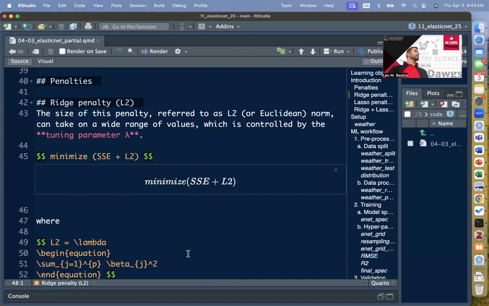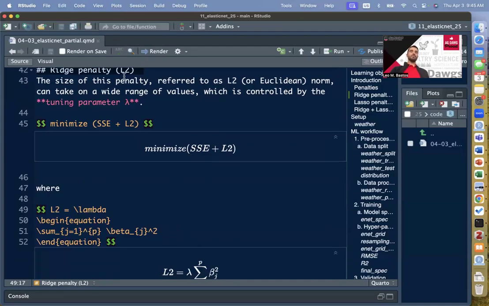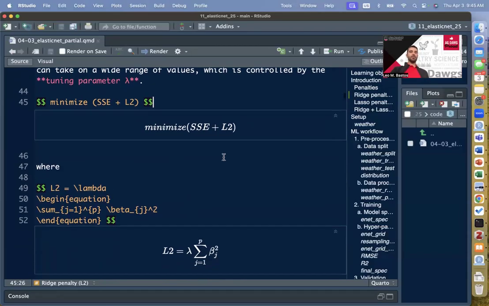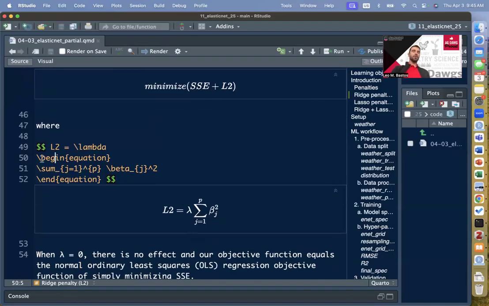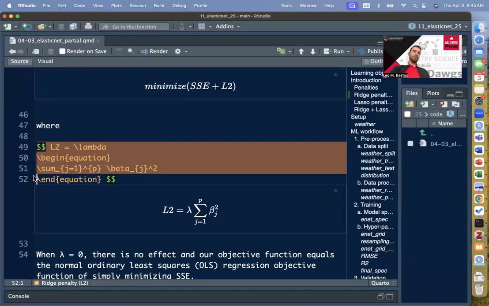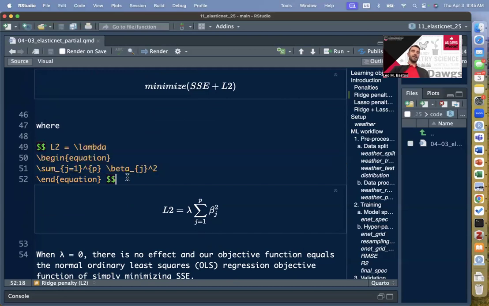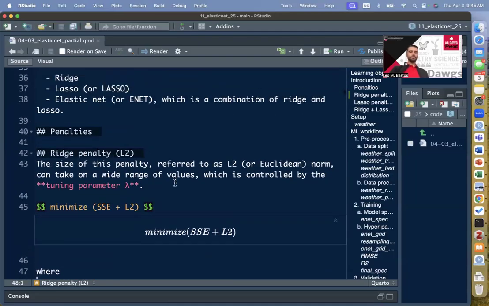People that publish in journals that are really focused on equations, like statistics, math, and physics, a lot of times publish papers out of a markdown file, which Quarto is one of them, because it helps them write all these fancy mathematical notations. So this is just a plus that we haven't really talked much about. But my goal is you don't really need to focus on the markdown itself or the LaTeX itself. What I want you to see is more the equation that comes below it.